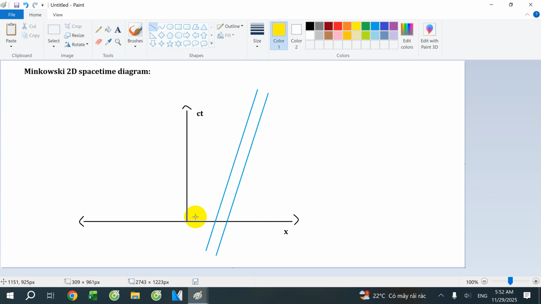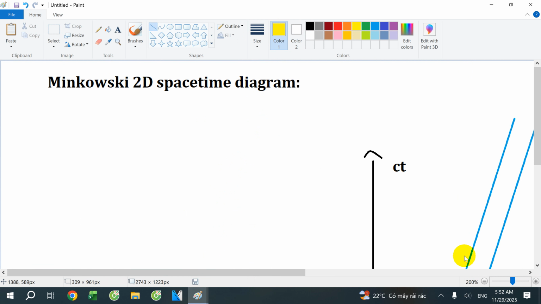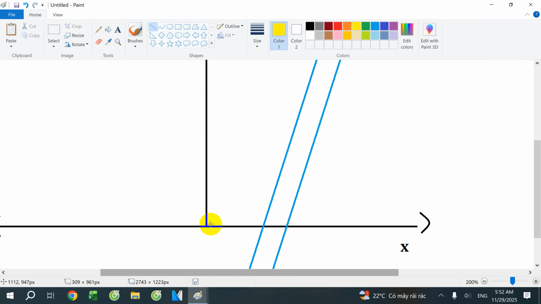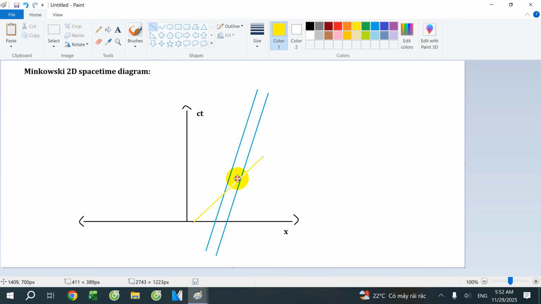The second thing you need to determine is the beam of light, you can draw it like this. The beam of light always travels at 45 degrees, so light travels at 45 degrees. So let me make a line like this. Okay, I don't know if my eye is tricking me. This looks like 45 degrees, because I don't have a ruler here, but that's okay. You can move the line around like this anywhere you want to. You need to cut the line between these two lines like this.